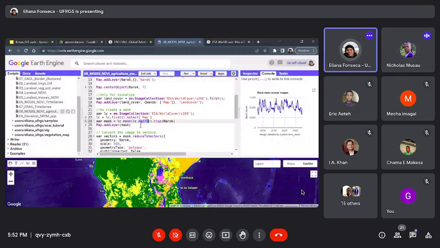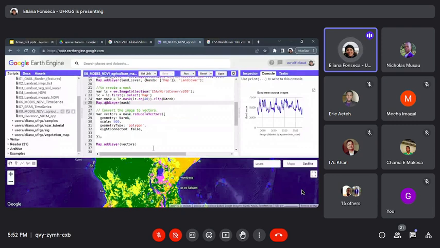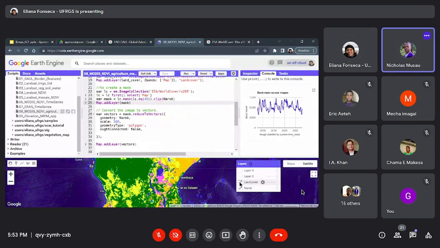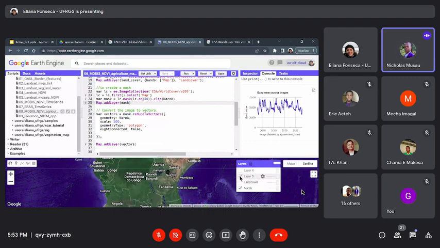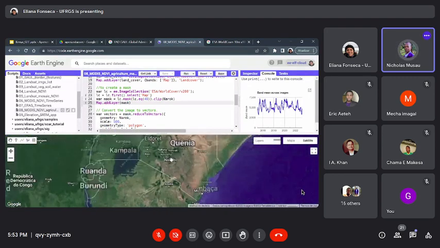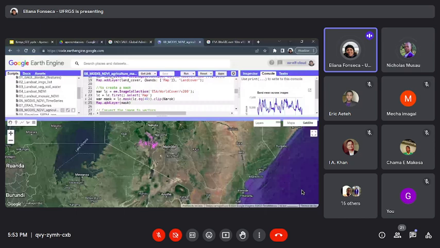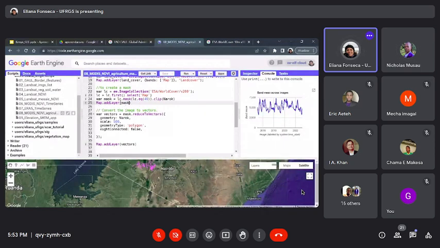And then I put add layer mask. It's important, I didn't put any name here. I just put map add layer mask.